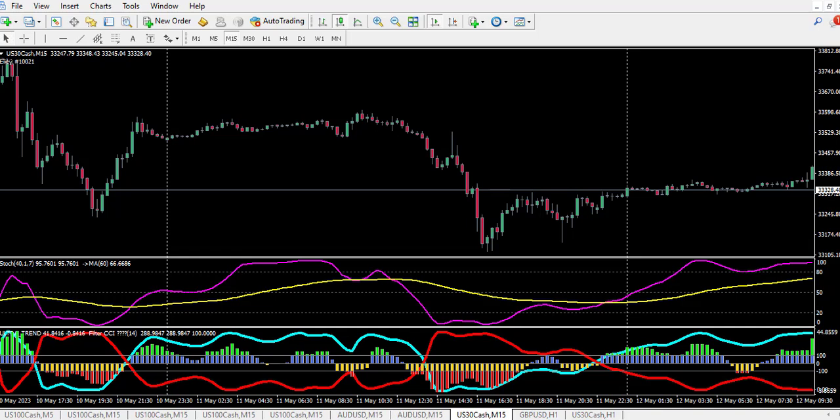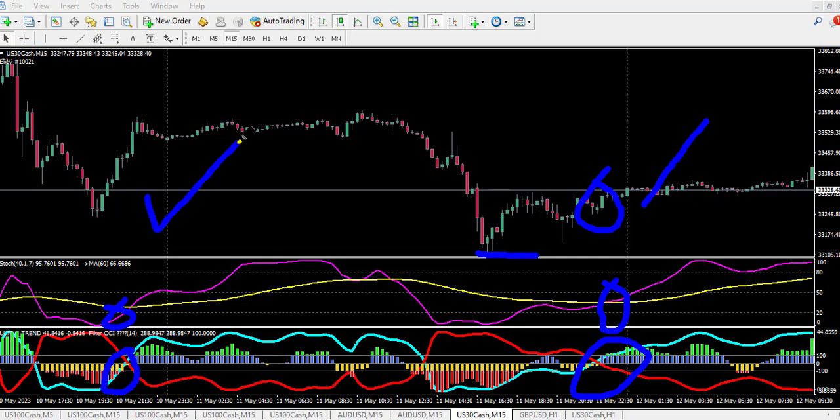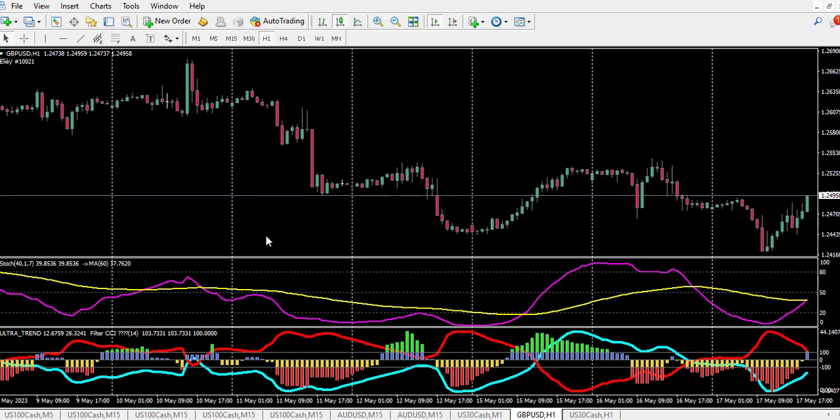Here's another buy signal. We have a buy here, and this does give us a good signal. We have a good signal here for a buy, and your stop loss will just be 50 pips below the previous low, and this did deliver also. Here is another buy at this particular point.